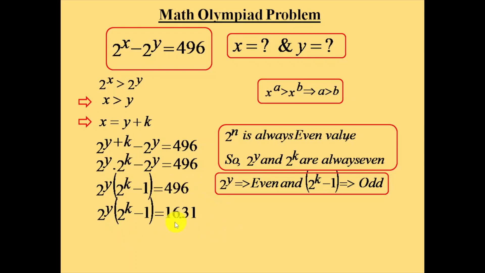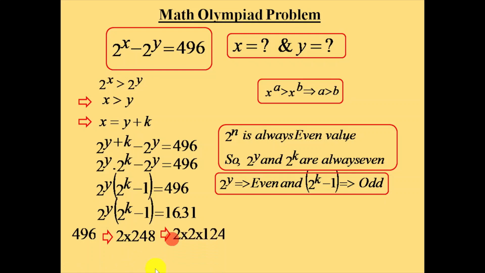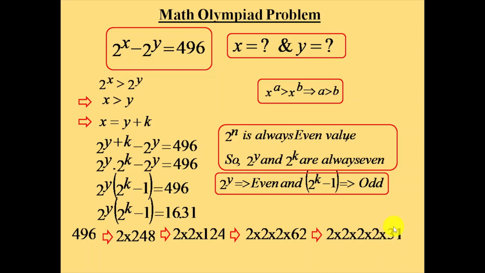You may wonder how we get 16 into 31. Let's take 496 and factor it: 2 into 248. Here 248 is even, so divide again: 2 into 2 into 124. This 124 is also even, so again: 2 into 2 into 2 into 62. This is also even, so once more: 2 into 2 into 2 into 2 into 31. Here we get the odd number 31. Club all the 2s together: 2 into 2 into 2 into 2 equals 16. So the result is 16 into 31. We can use this process to get the even-odd product factorization for any large number.